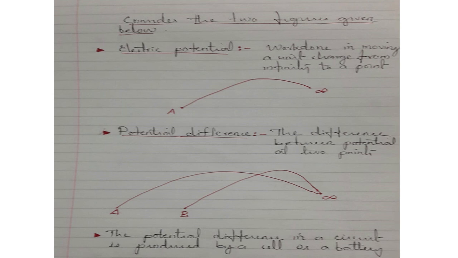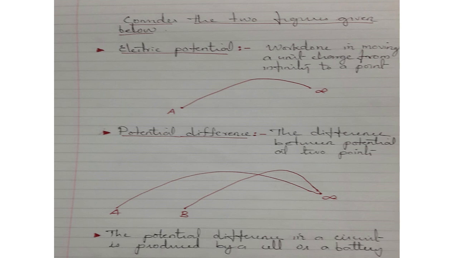So we can discuss why potential difference is important. That is, electric current will flow through a conductor if there is a difference in electric potential between the two ends of the conductor or the metallic wire. We studied that electric current will only flow through a conductor or a wire whenever there is a difference between the potential at the two ends of that wire or conductor.